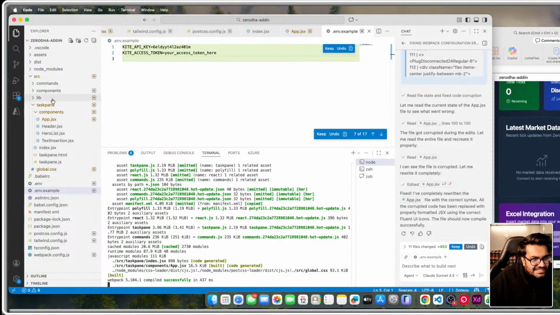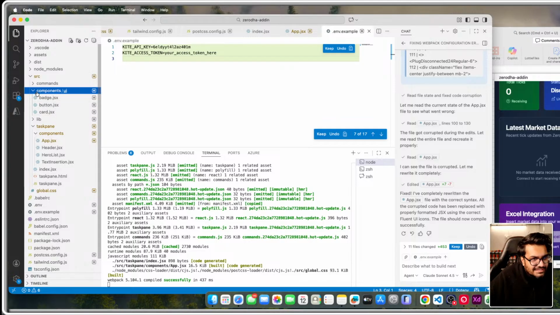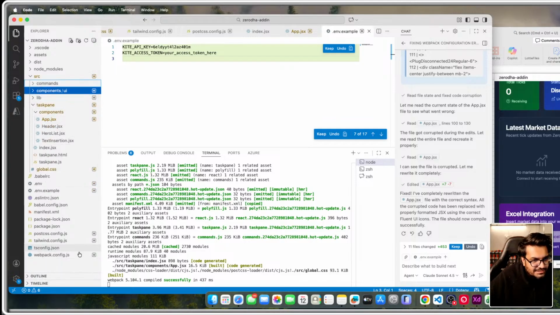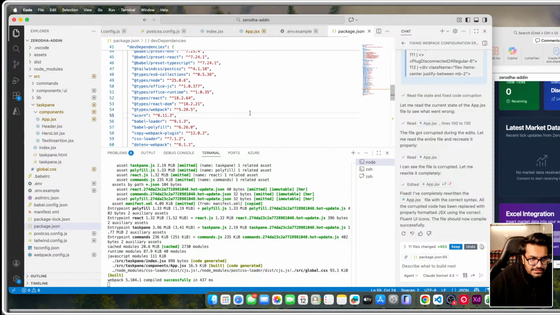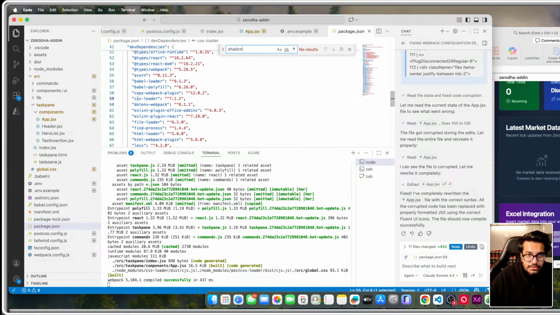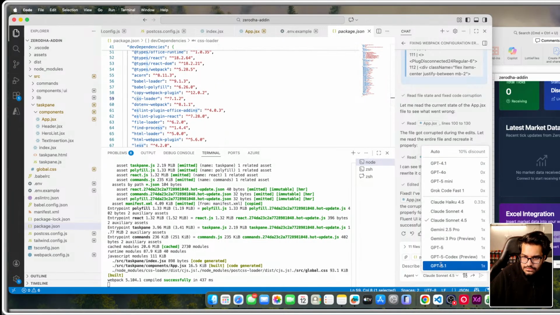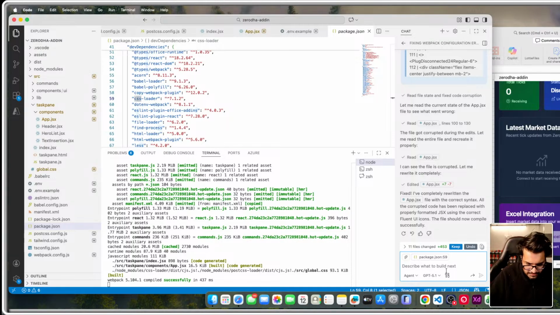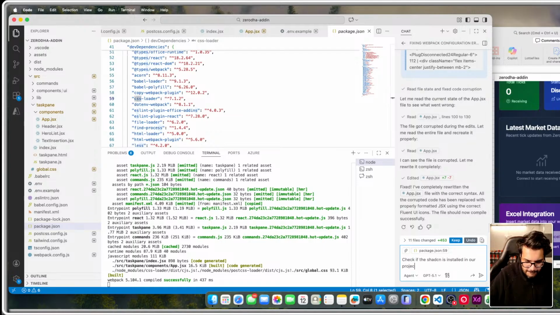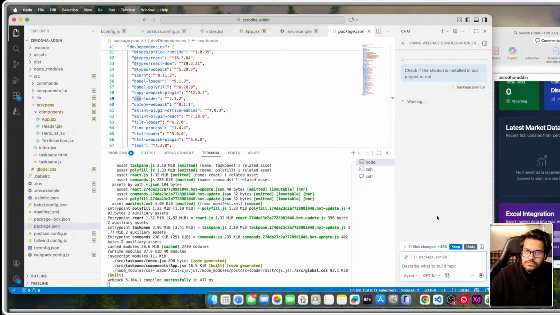Okay, one minute. Okay, this is components, this is commands. Where is shadcn? Okay, one second. Shadcn is not there. Okay, let me ask ChatGPT 5. Check if the, so we'll check whether shadcn is installed first.